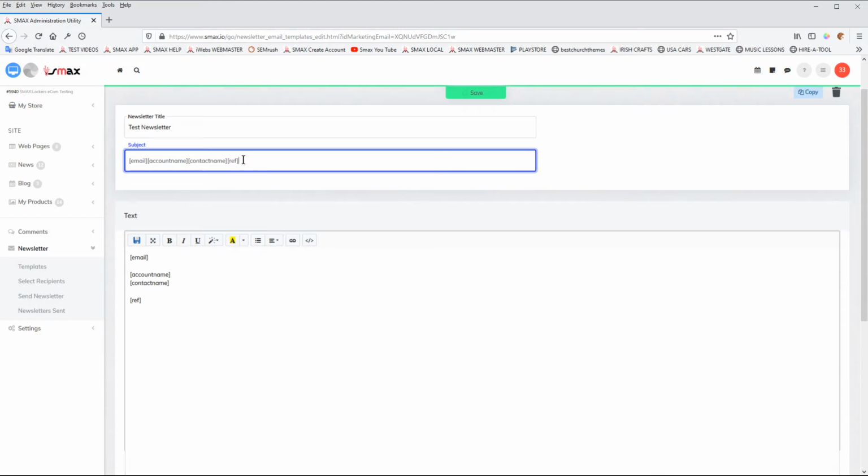The reason why this is here is to show you how the dynamic variables work, because you could say newsletter for, and then put in email, and that would then put the email address in the subject, or account name newsletter. So we could have account name, here is your newsletter.